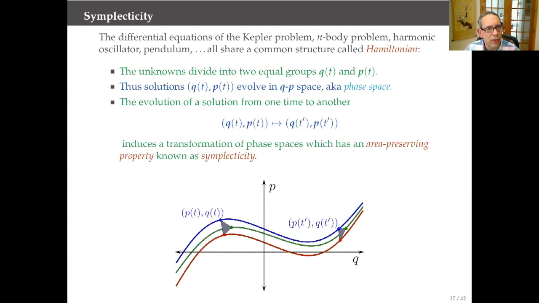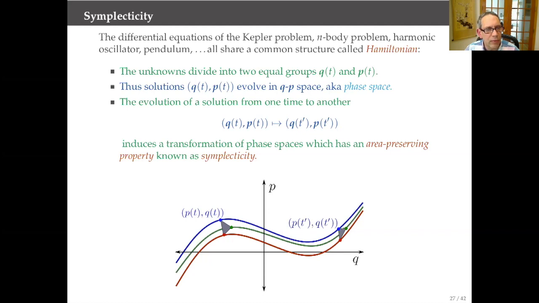So I don't have too much time to talk about this. So let me just say, this part will be designed for people who know something about phase space of ordinary differential equations. You take the unknowns of the ordinary differential equations, they divide in two groups, the Q position ones and the P velocity ones, and you plot P versus Q. So here's a PQ plane, and each little dot like this dot here is the position and velocity at one particular instant of one particular arrangement. You let time run and that position and velocity changes and maybe moves to the blue point over here.